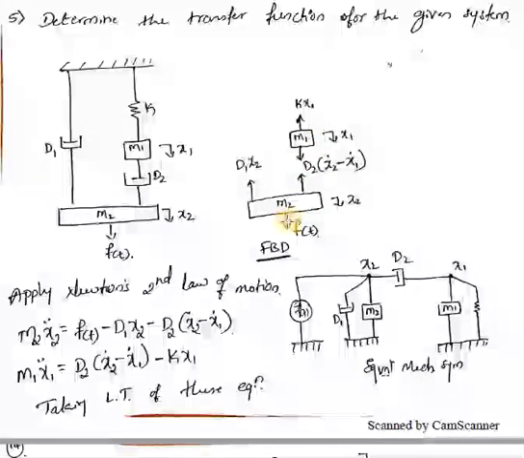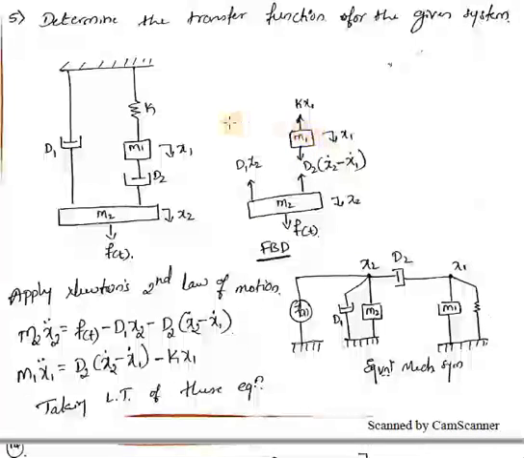So f(t) is acting in this direction, so displacement is acting downward. So this d2 and d1, we will try to pull it up. So on this surface, you have to show it as upward direction. This same force is acting on m1 on this surface in the opposite direction, that is towards the downside you have to show. So while showing, these directions should always be opposite for the intermediate elements.